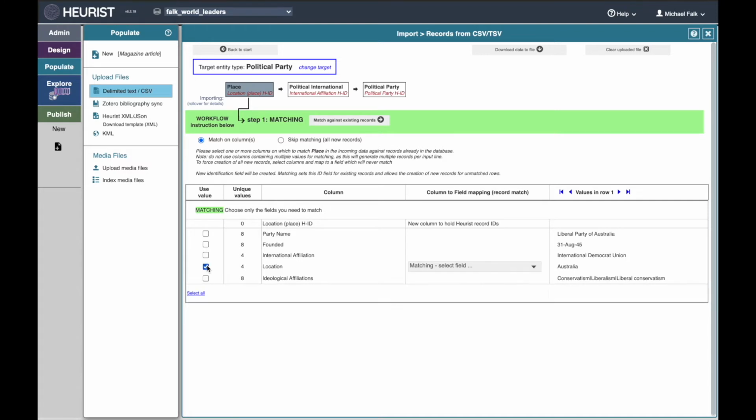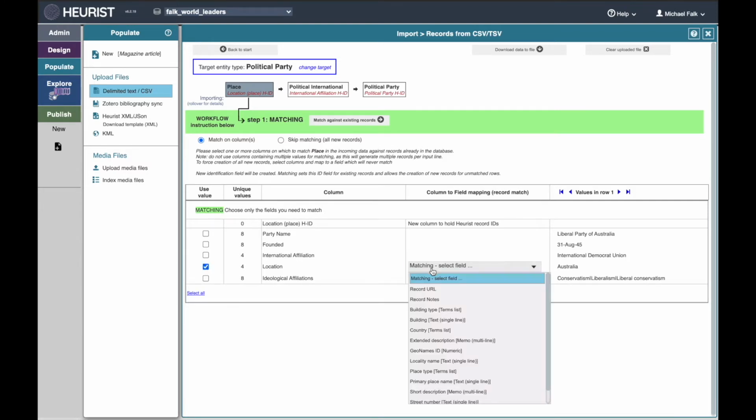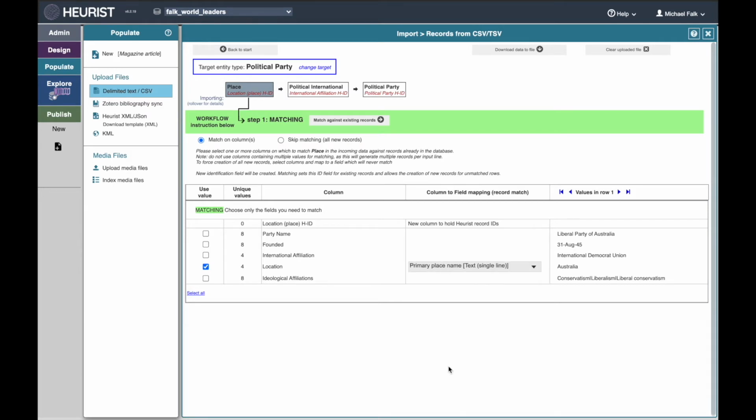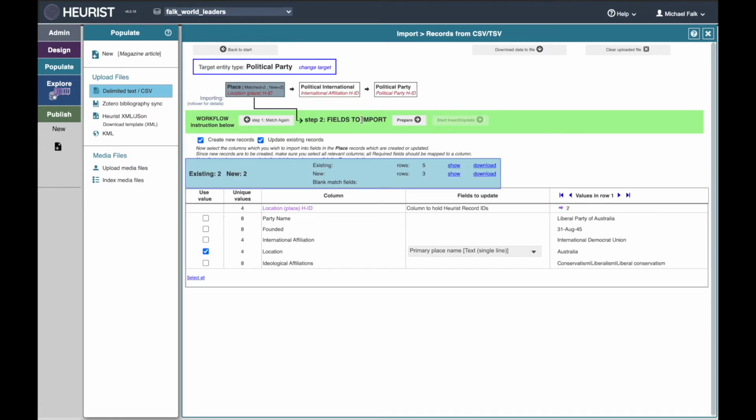First, it wants to match places in your database, since you told it that places exist in the spreadsheet. Since the spreadsheet contains information about the place name, we're going to try and match existing places according to the primary place name. So you tick the checkbox next to location and then choose primary place name in the columns selector. Click Match Against Existing Records.